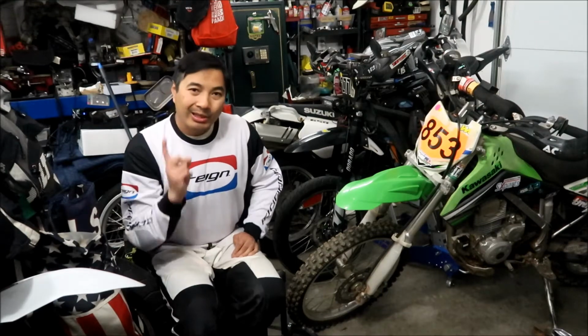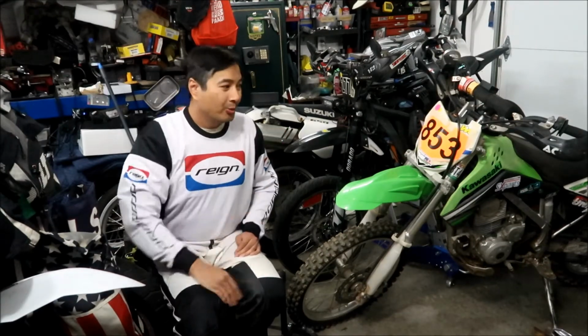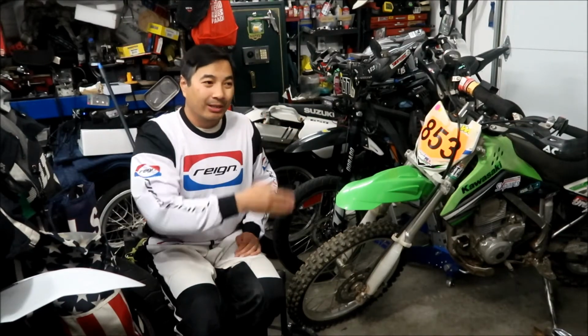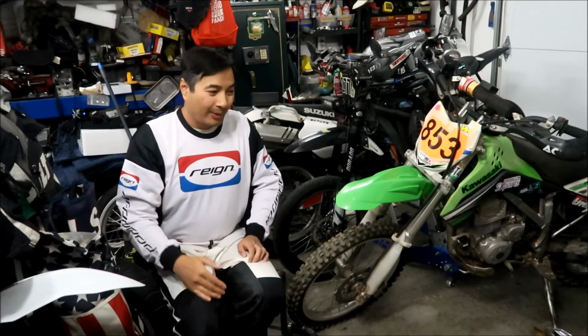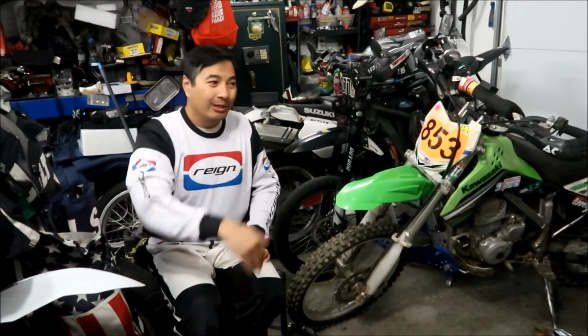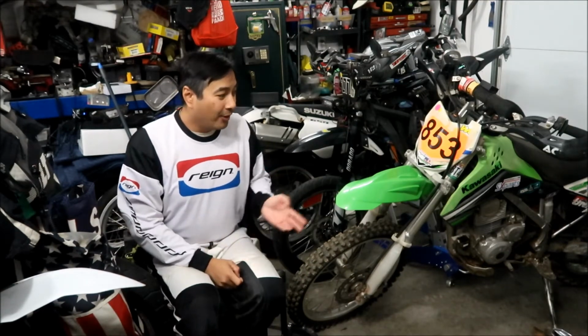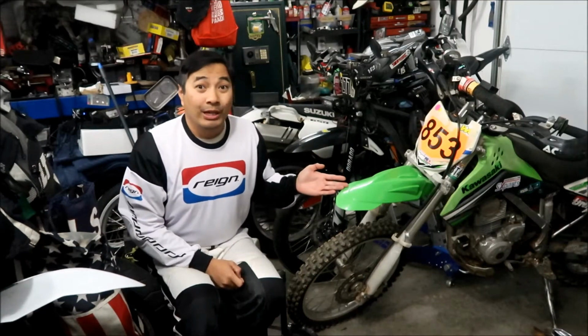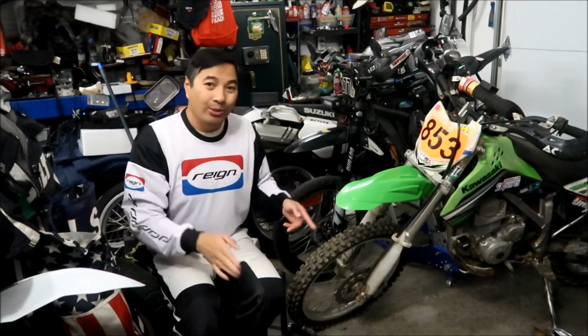One thing about this course is that there are a lot of whoops and dips, but you can go around them. They'll be in the center of the trail, like a dip or a little hill or jump, and you could go around it and it'll be smoother. I didn't feel confident doing that with this bike. I could probably do it a little bit, and then it would just not go where I want it to go.